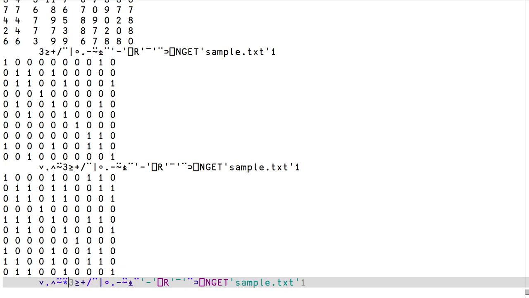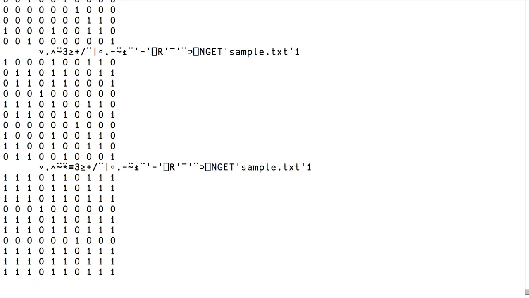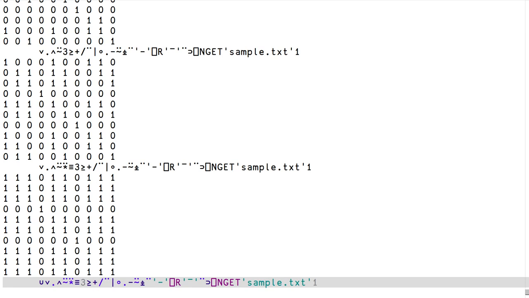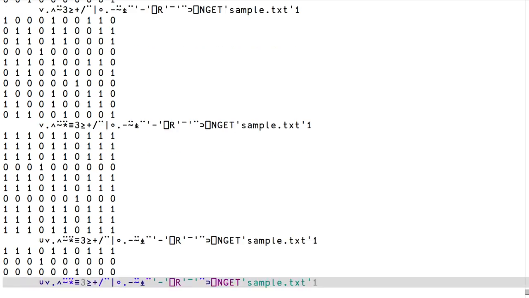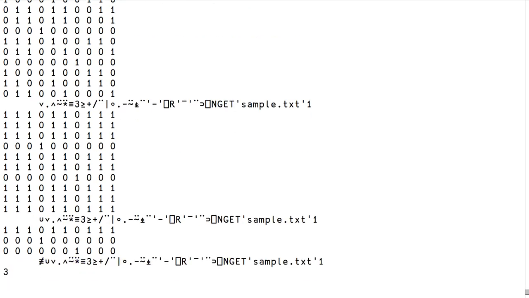Repeating this process until we reach a fixed point gives us the transitive closure of the matrix, which is the relationship we want. 2 points are in the same constellation if they are connected by any number of intermediate points. In this matrix, each row represents the constellation containing the corresponding point and is a bitmap of the points in that constellation. Hence, 2 rows in the matrix are identical if and only if the corresponding points are in the same constellation. Finding the unique rows of the matrix and counting them gives the number of constellations, 3.